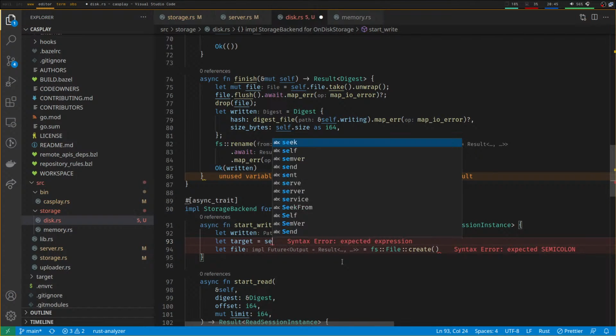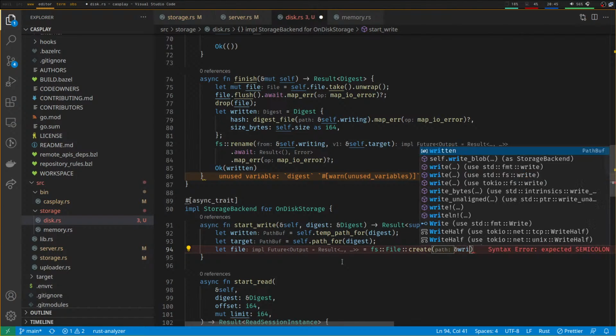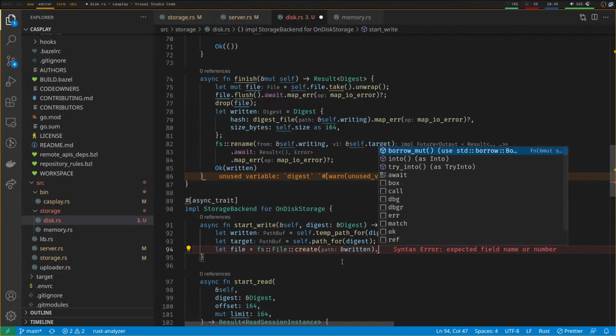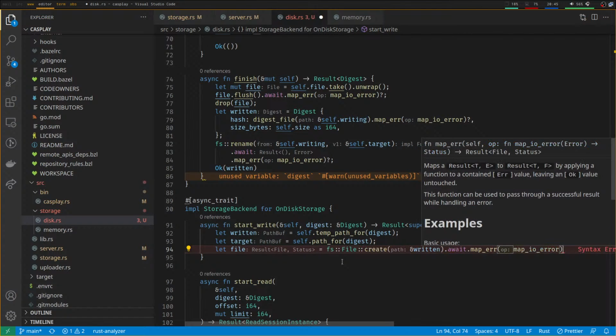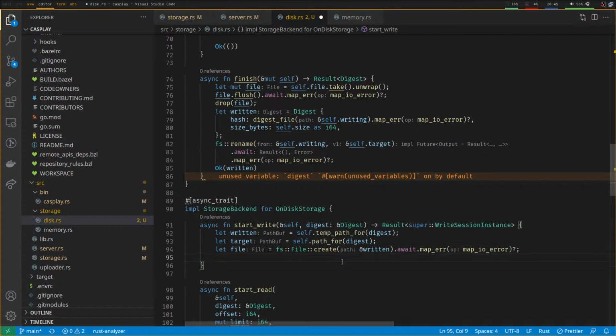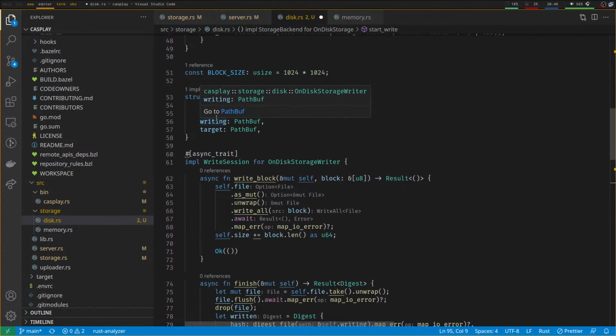Let target equals self dot path4 digest. So we're going to create written, await, map error. That gets us our Tokio fs File for the digest.